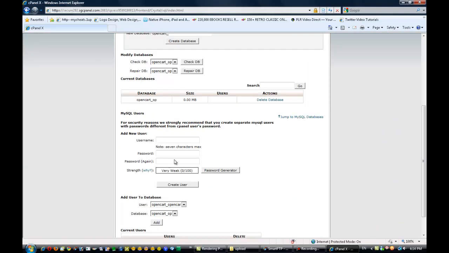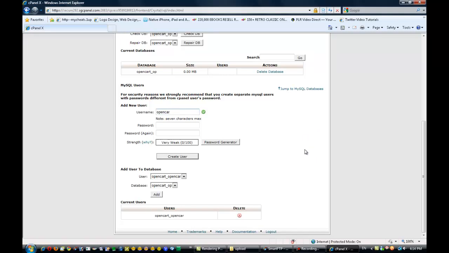Now what I have to do is create a username. You can put any username you like in there, it's up to you. Just to show you an example, I'll just put OpenCart again, although normally I would put something else. Now, I use this to show you that you can only select 7 letters for your username. In this case, of course, OpenCart wouldn't fit, so it becomes OpenCart. I can leave it as that, that's no problem.